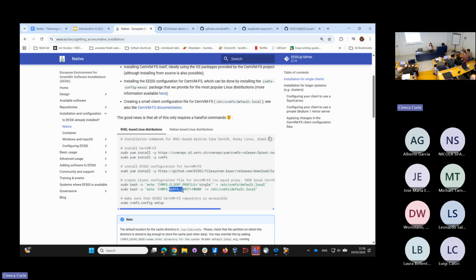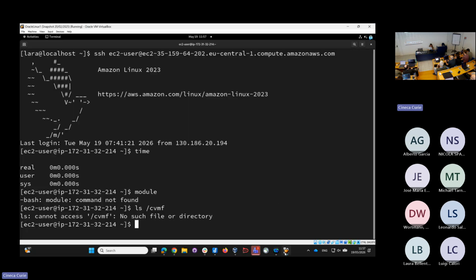That means that for all the software it's going to use, it will only use that amount of data on your system. So if you're, for instance, running GROMACS, it will put everything of GROMACS in there. If you start running something else and the cache is full, it will throw away the files that you're no longer using. So it can also be a very limited machine that you're on and still be able to run lots of stuff. And then set up CernVM-FS. So let me run this now.